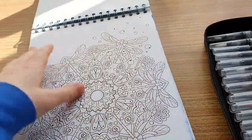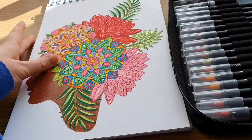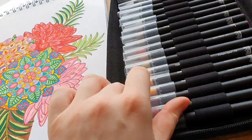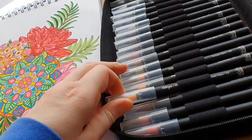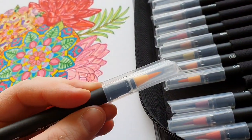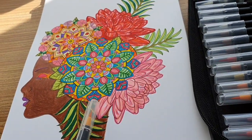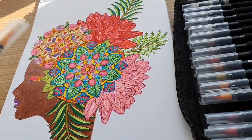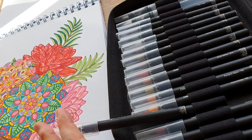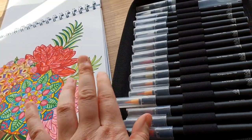There are loads of different things that you can do with these. They are not straight felt tips, but to get your handle on the tip, as you can see there, it's worth practicing with them. Just colouring in with them like a felt tip helps you get the control, helps you understand how they work and move, because they are not like regular colouring pencils or even regular felt tips.